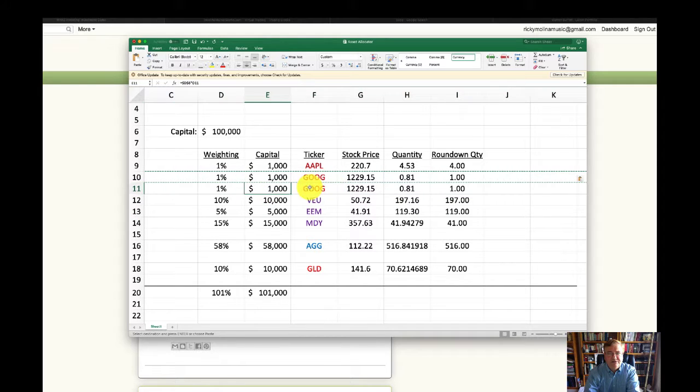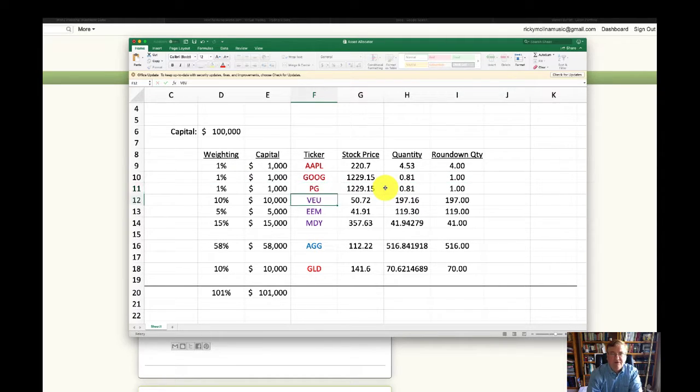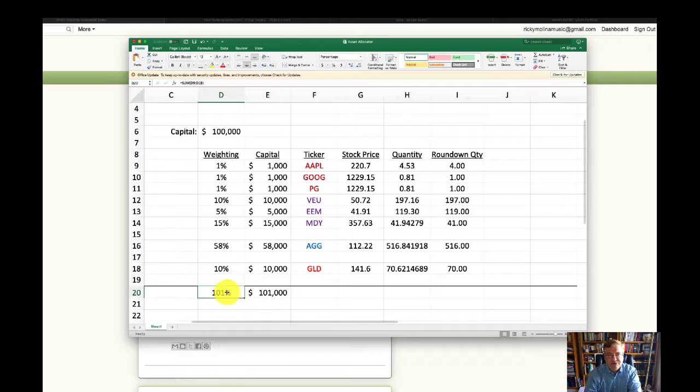And if you get stuck on this, I'll show you this in class, and you can change this ticker to, let's say you wanted to add Procter & Gamble stock. And as you notice, when I copied that in, my positions jumped to 101%, and I want it to be 100%, so I'm going to have to scale back somewhere else. And in that case, I'm going to scale back the U.S. mid-cap position here. So I'm going to scale this back to 14%. As you can see, the summation of my weightings for each position reverts back to 100%.